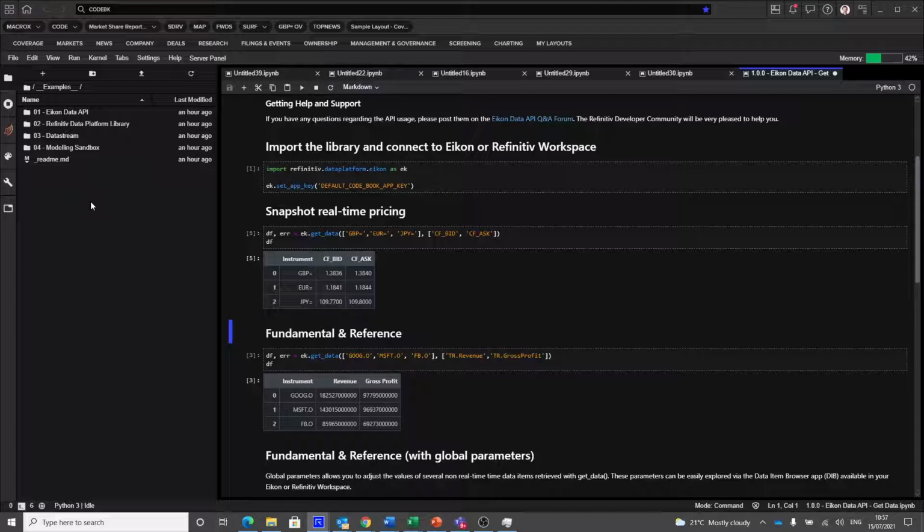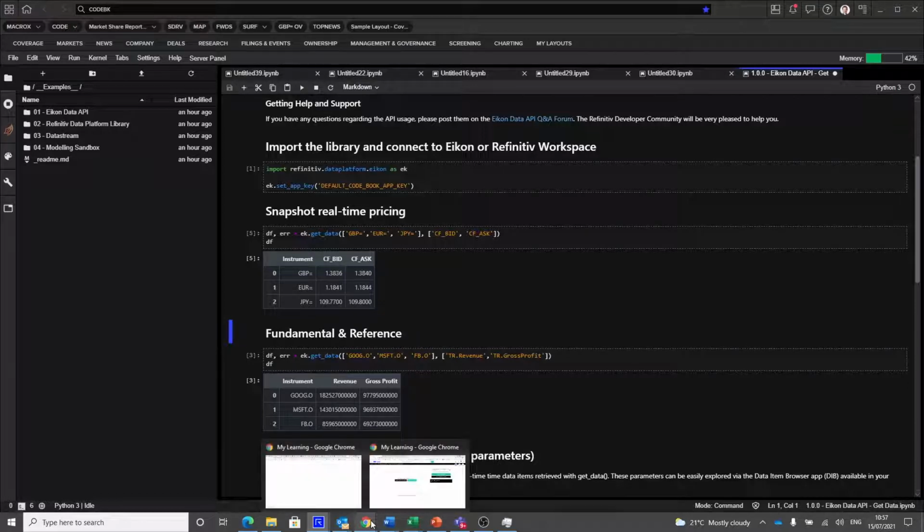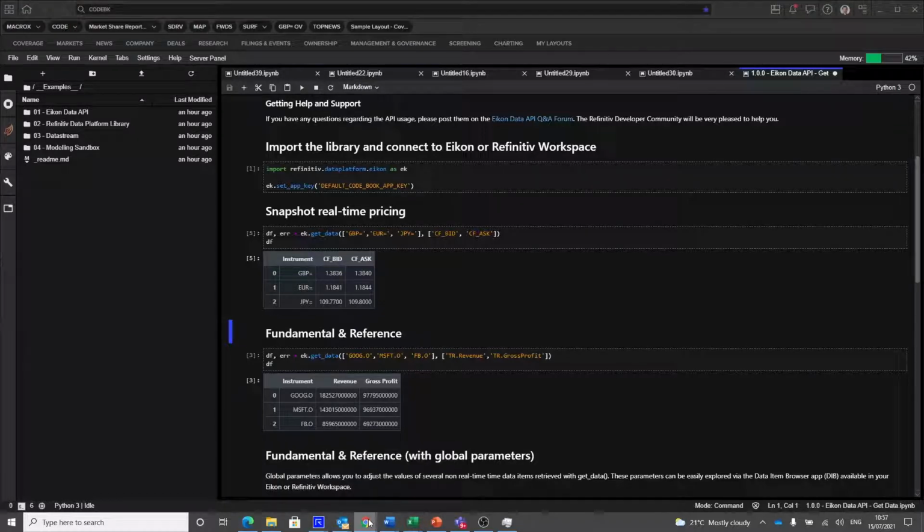But how would you find more information out about these APIs? If you want to find out more in-depth tutorials about the Icon Data API, for example, or if you wanted to understand what the different limits are of the API so you can use looping techniques and others to efficiently work within limits and get the best out of your experience, how would you do that? Well, what we would do is we would go to our developer portal.